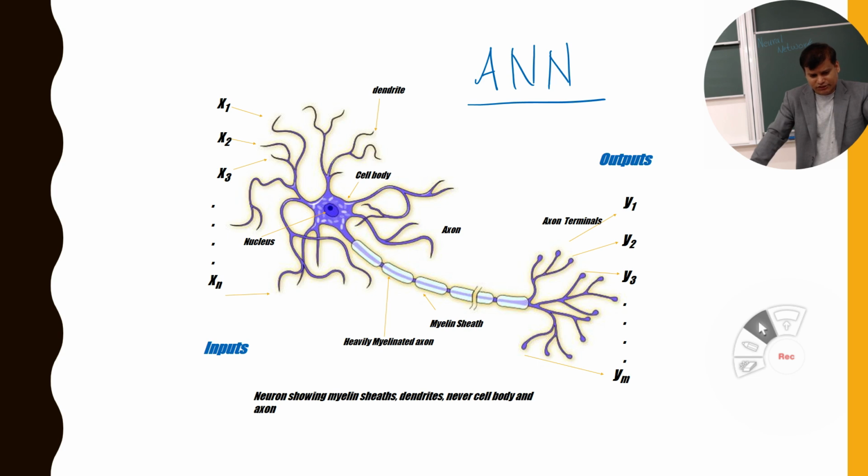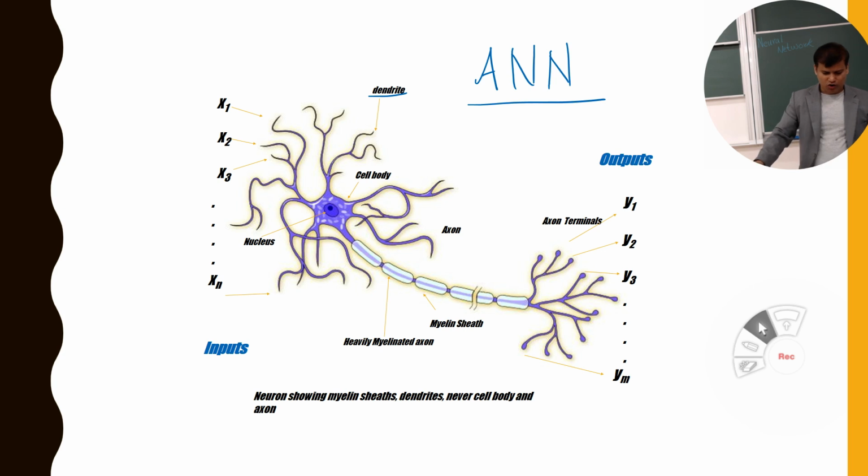What happens here is that, as you can see, x1, x2, x3 till xn are the inputs, and this input is taken into the cell body via dendrites. As you can see, the dendrites are here. All these are dendrites, and from the dendrites you are taking in the actual input to the system. This whole structure is called the neuron. In other words, it gives us the basic understanding of a cell body in a system.